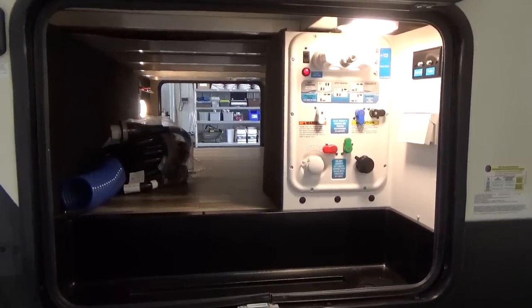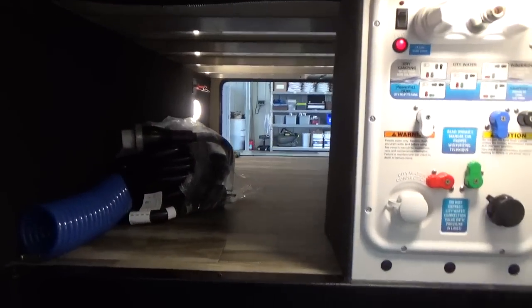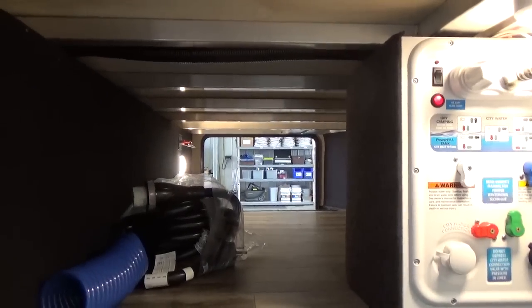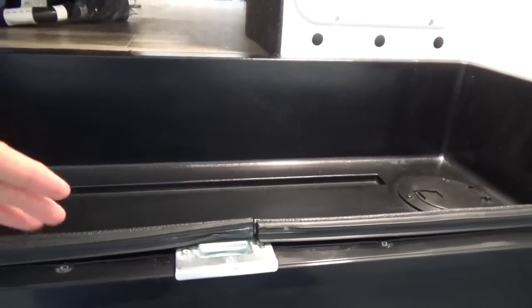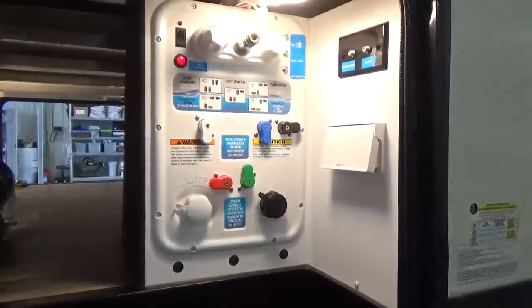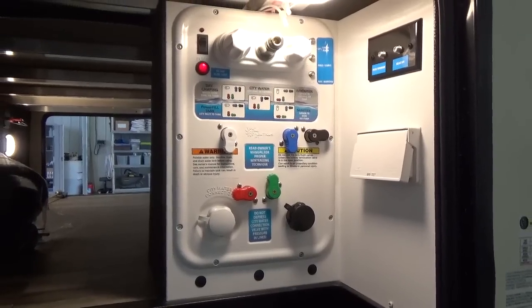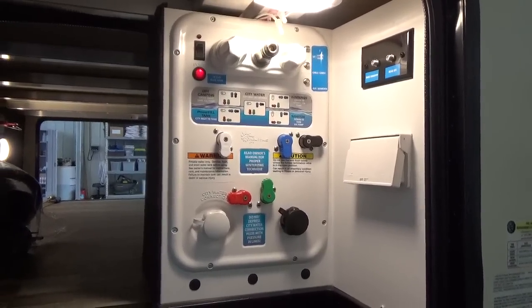True to form for Grand Design with their pass-through storage compartments — they finish them off with all aluminum tubing in the tops. On this model it's fully welded, similar to the Imagine but thicker, taller, stronger, with more aluminum studs than a lot of other manufacturers. They give you ABS tray storage so if you've got wet items or something with a possibility of spilling, you can set it up off the main floor of the pass-through storage compartment. You still get that Nautilus P-One utility panel, which is fantastic — same as the fifth wheels.